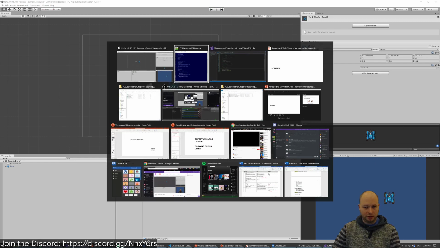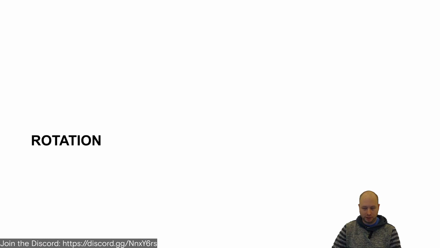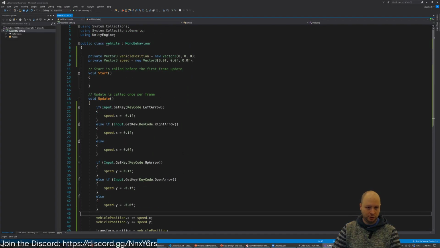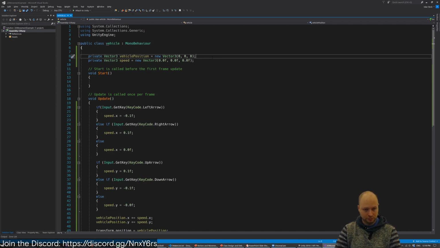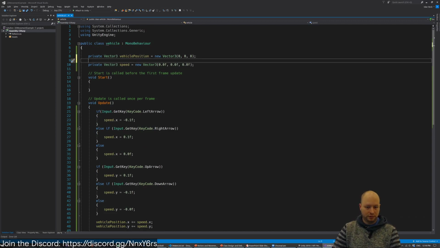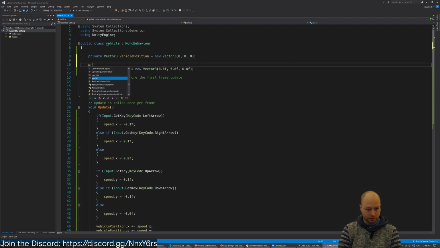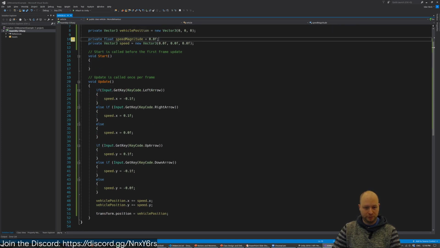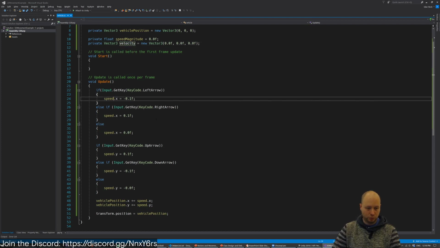Great. So now let's talk a little bit about rotation, because you can imagine there's another way to do what I just did. Instead of having it this way, I can also create a float speed magnitude. And we're going to change this to velocity, which none of this is going to work now.